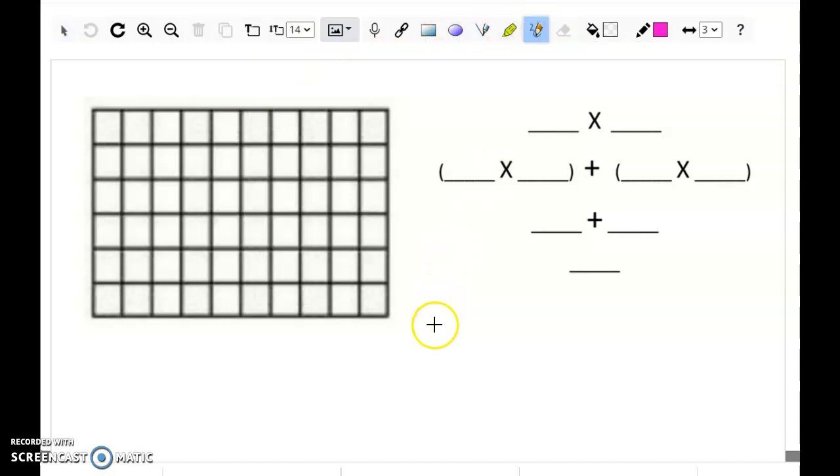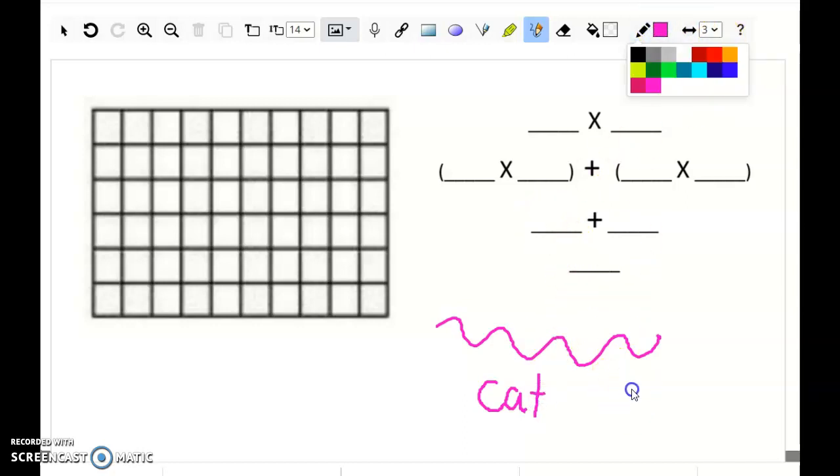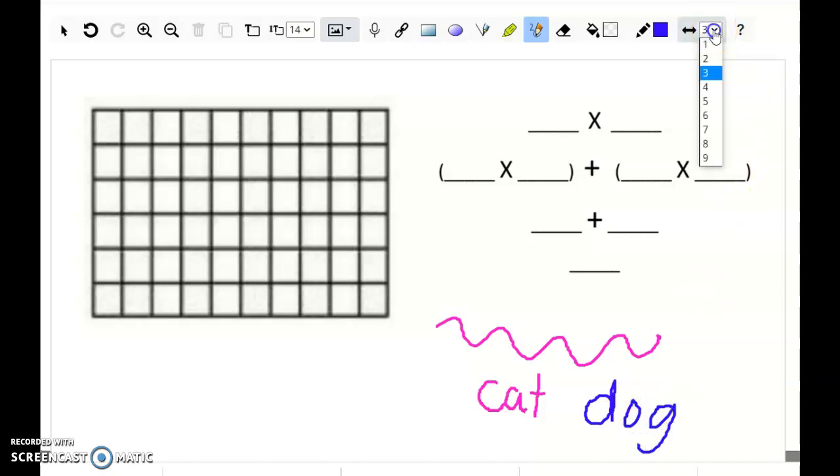This lets us write things. I'm writing with a mouse, so it's not going to be very neat. It's going to be kind of squiggly. That's okay. We have learned that we don't have to be perfect, right? So I can also change colors with it. Let's change to blue. And let's not leave out the dog.